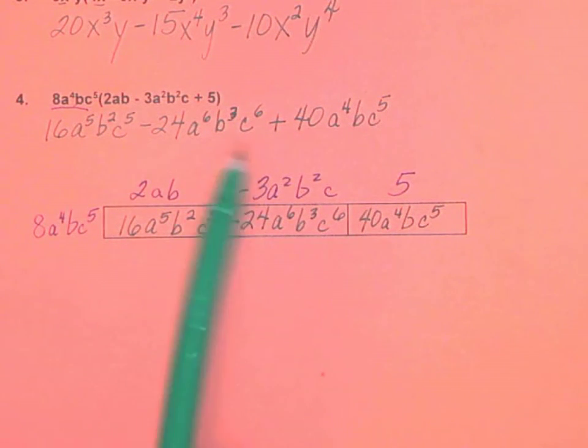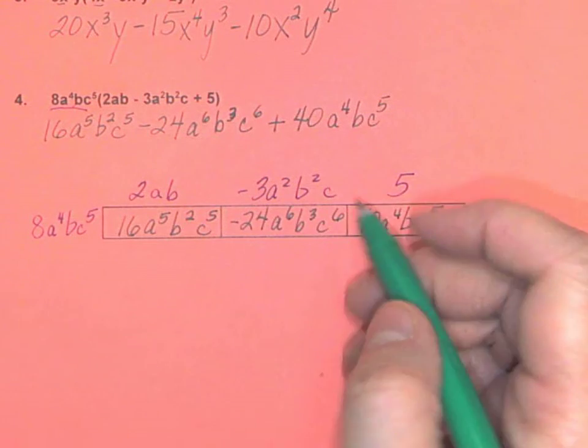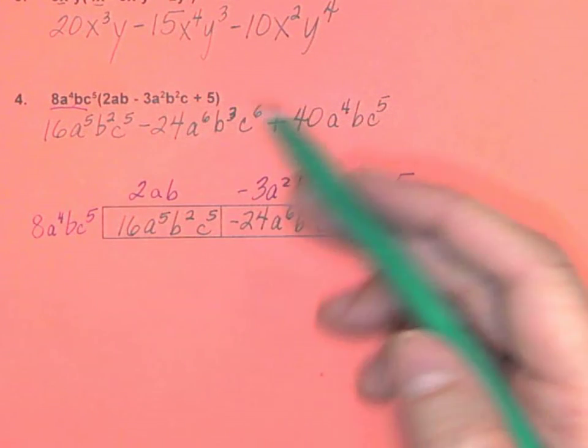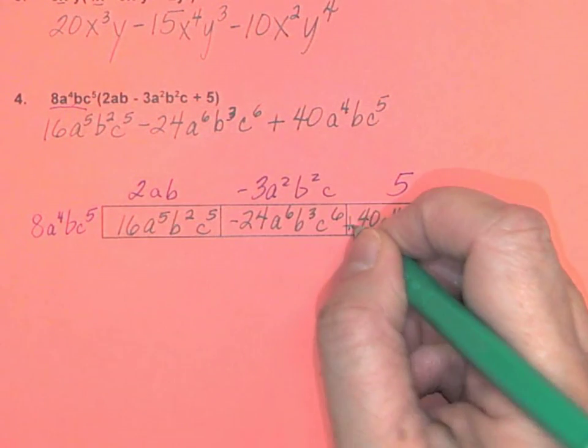You will see that I got the exact same answer I got right here because when there's no negative, right here my negative becomes my minus, but here since it's positive, that tells me to put a plus. So there's my answer.